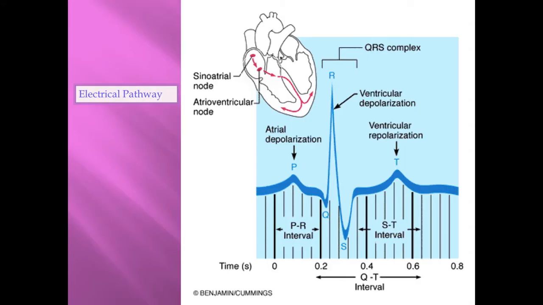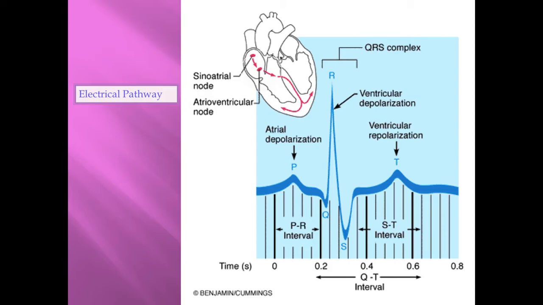All right, so for a quick overview of heart electrophysiology: if our heart's functioning normally, the heart depolarizes from the SA node with an inherent rhythm of about 60 to 100 BPM, depending on several factors. The electrical activity flows from the SA node to the AV node, pauses for ventricular filling, and then permeates through the bundle of His into the left and right bundle branches, and then into the Purkinje fibers. The depolarization and repolarization of different areas of the heart can be mapped using our ECG tracings.